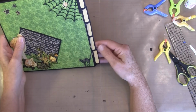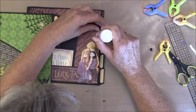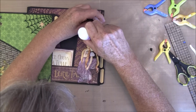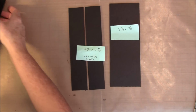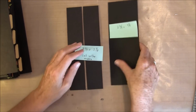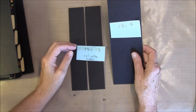Yeah, looks great. So then I think I have to glue some of them a bit better and then put them in the pages and show you. So I also want the closure on the end of the album on this side here. And there I cut out one piece that's 8 3/4 by 3 1/4.